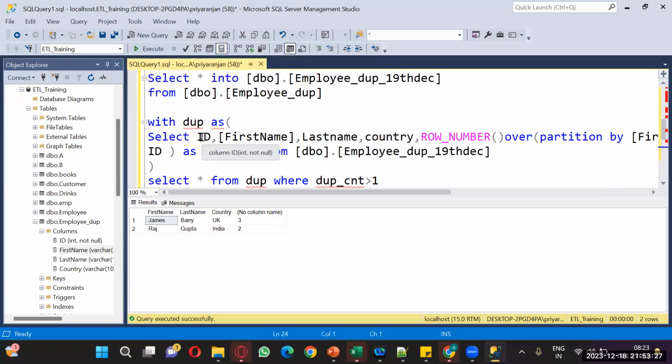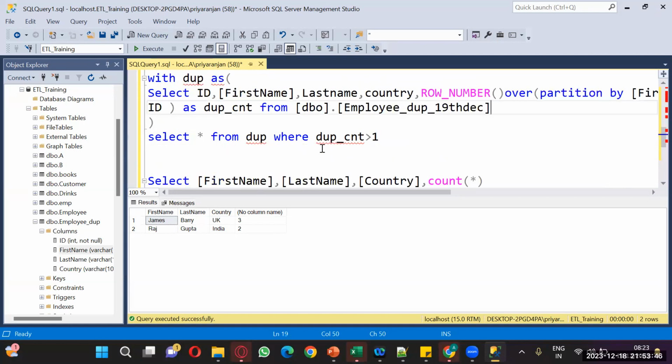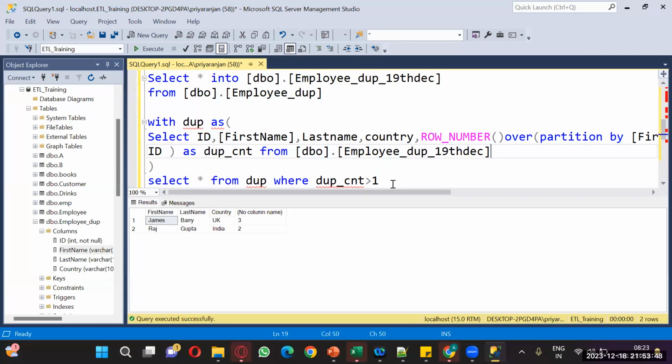Here also you need to select all the natural keys, comma row number, partition by all the natural keys, order by, you can give anything, whichever is the sequential number, from the table name, then you can put where the duplicate count is greater than 1. I have given the alias as dupe count. Whatever alias you give over here, you can put it over here.